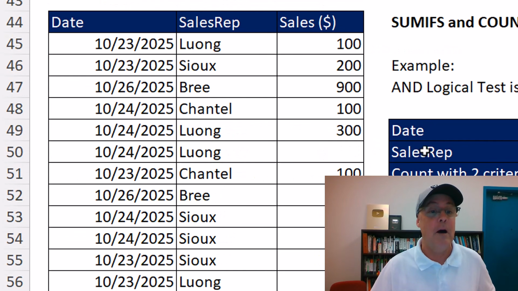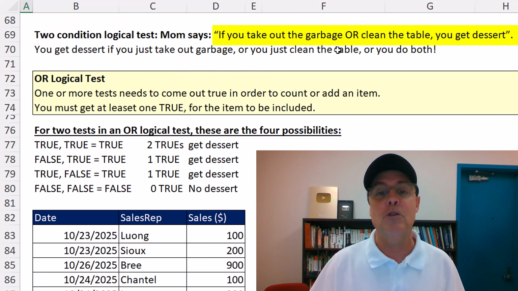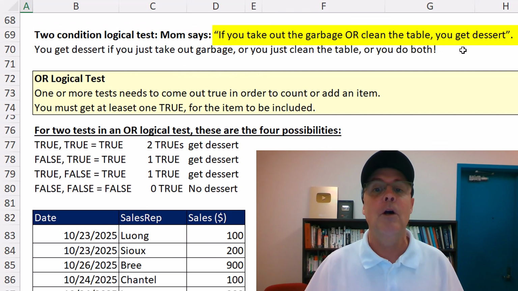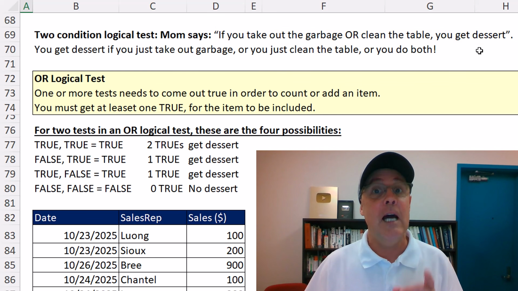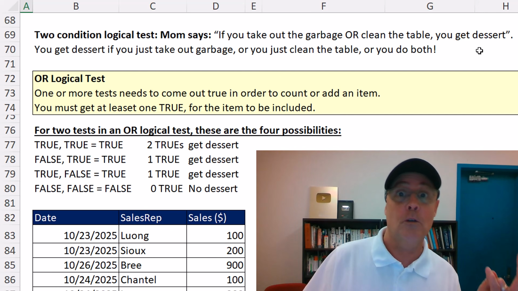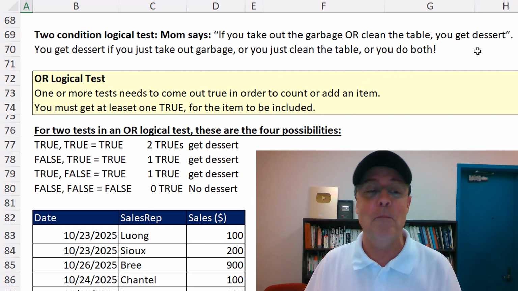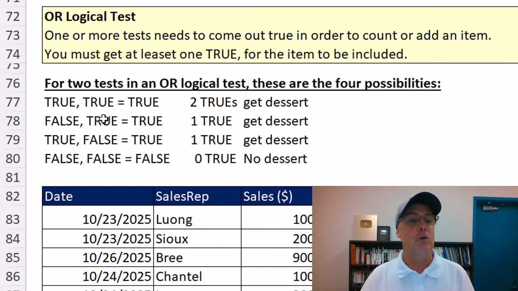I'm going to scroll down. And now your mom says something different. If you take out the garbage or you clean the table, you get dessert. Now, with a two logical test or logical test, there's only four possibilities, and only one of them means you don't get dessert. True, true, well, you get dessert. False, true, you still get dessert.